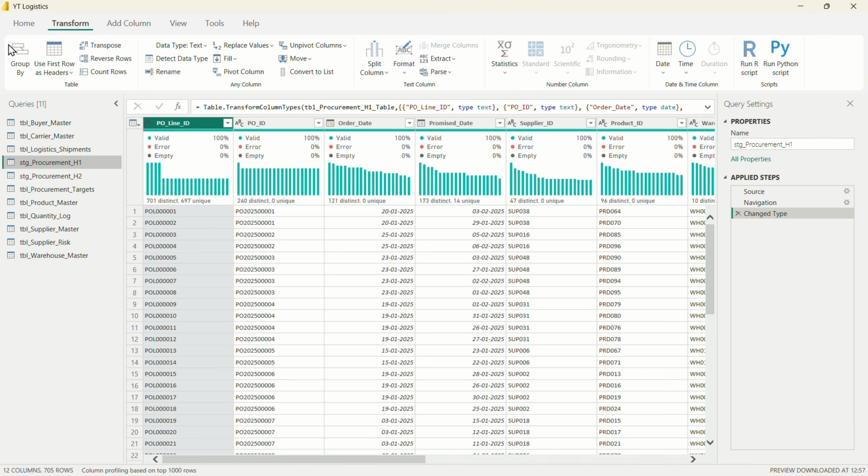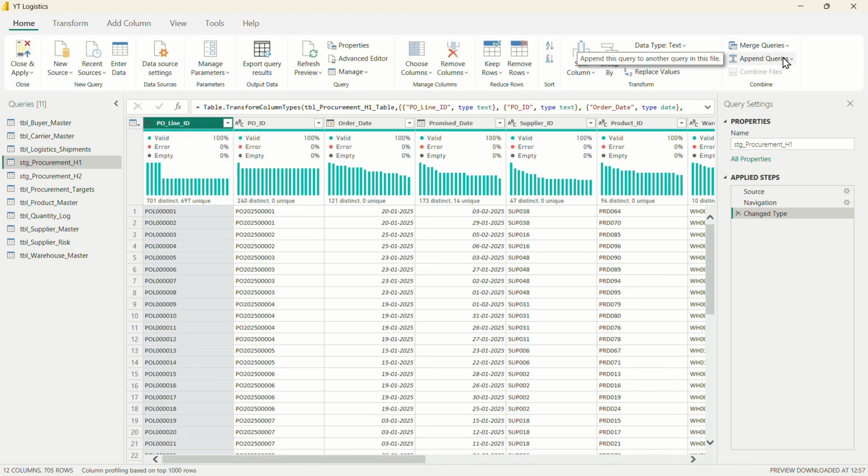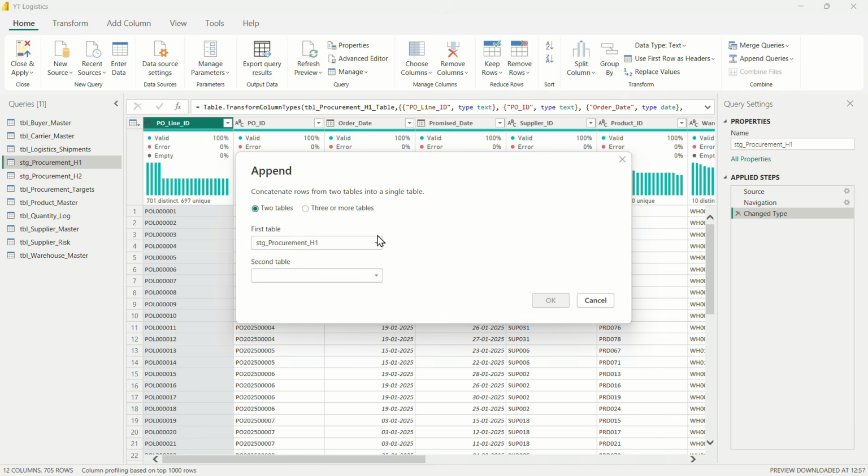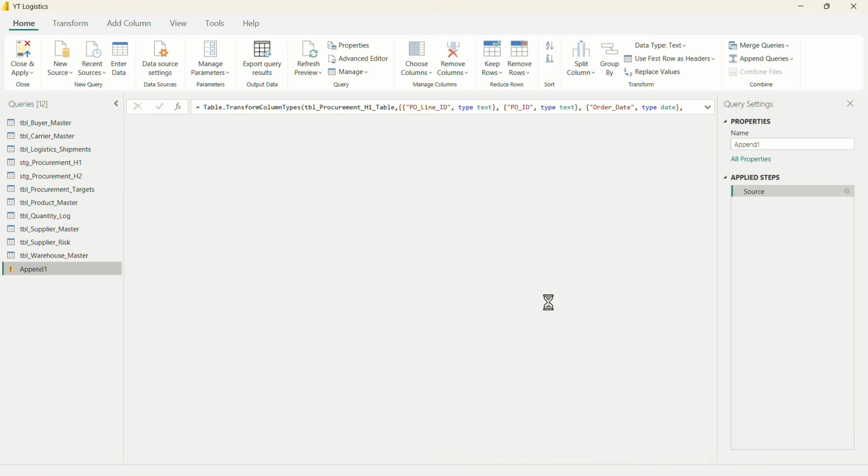Go to the Home tab, use Append Queries, and select Append Queries as New. In the first table select staging procurement H1 and in the second table select staging procurement H2. These are the two tables that we need to append, and click OK.